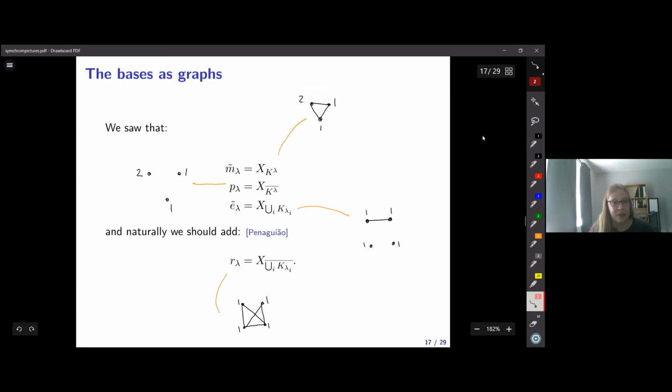But it is a basis that was introduced by Penaguiao, and he called it the R basis. We also thought about it and called it the B basis for basis, but R seems better for really interesting basis, right? So this is the R basis. And these are the ones that we'll look at. And so, right, basically now the question is, I have this complicated thing, it counts colorings in a hopefully better way. If I write it in terms of these other bases, what do the coefficients mean about the graph?